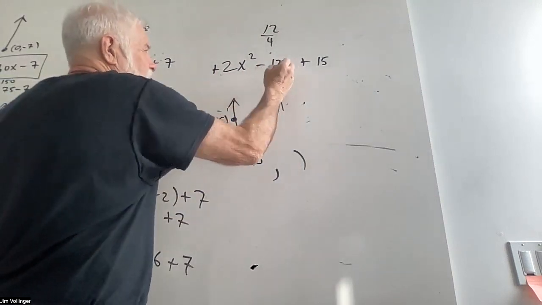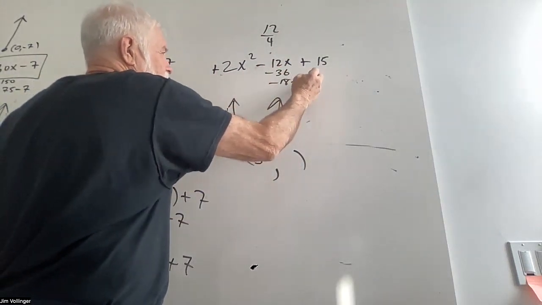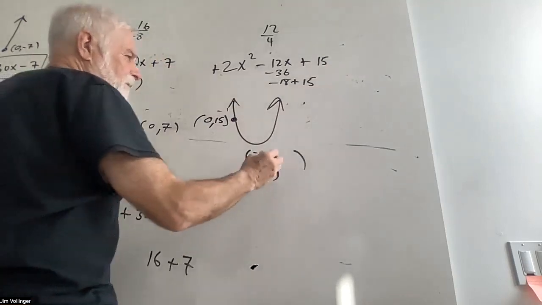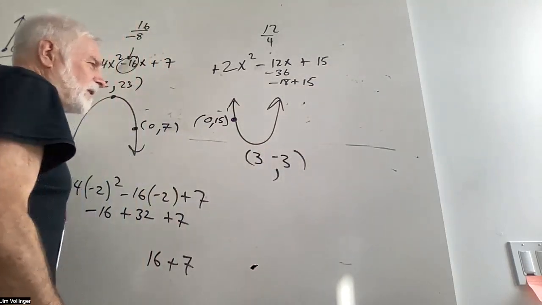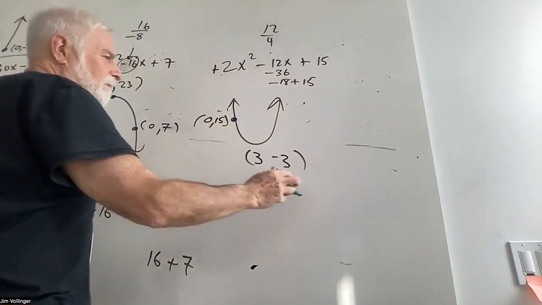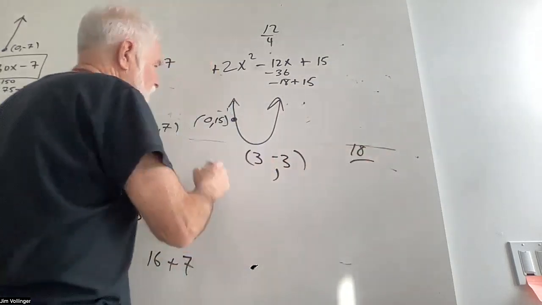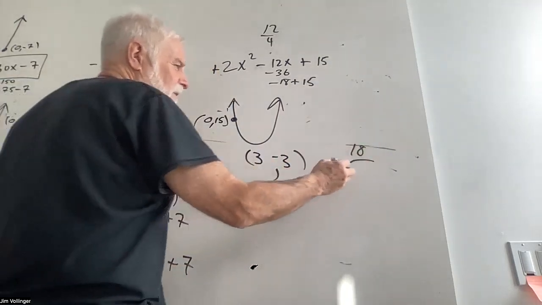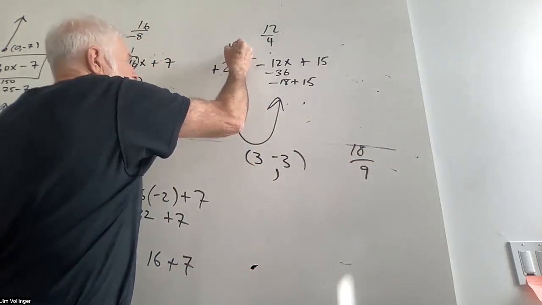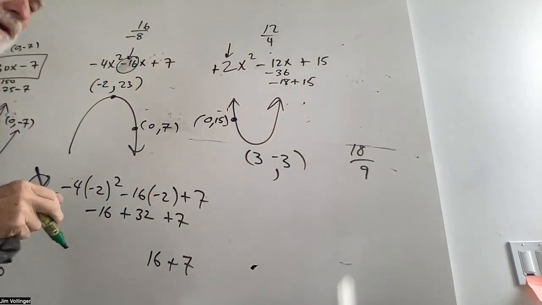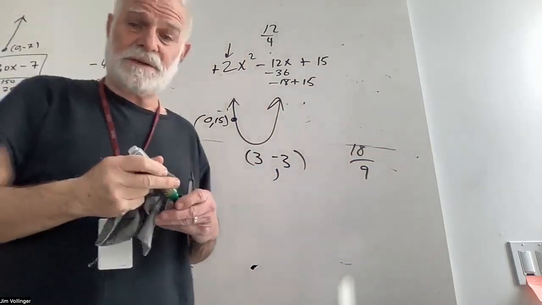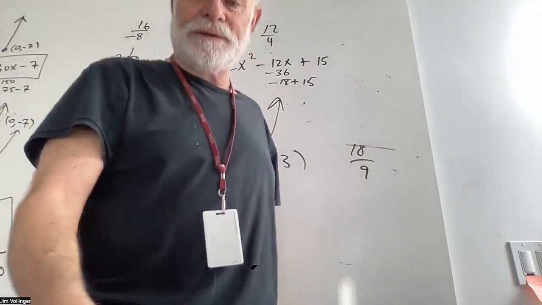This is -36. I'm taking the shortcut. You don't have to. -18 plus 15 is -3. Checking it very quickly, -3 to 15 is a change of 18. The quadratic change, 0 to 3, is 9. And there's our explanation again. Rise over run squared as measured from the vertex, and you got some practice. 2 points on the next test.